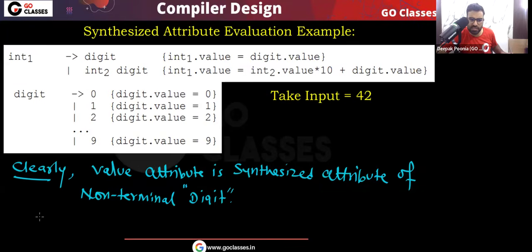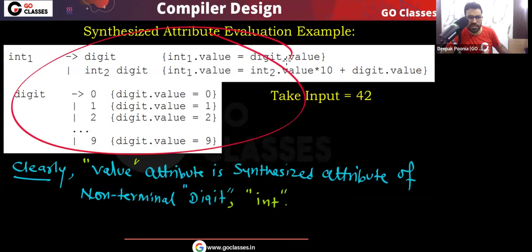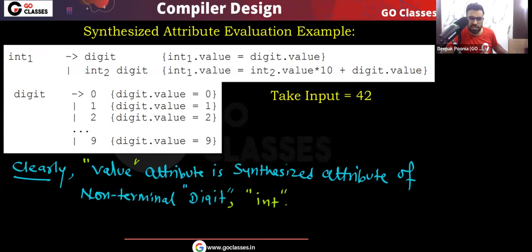Yes or no? Very simple point: this value attribute is a synthesized attribute of the non-terminal digit, and of the non-terminal int. Basically, in this SDD we only have synthesized attributes, there is no inherited attribute.